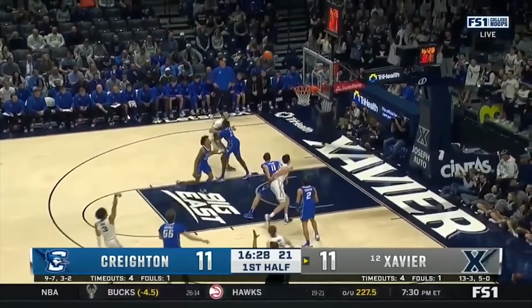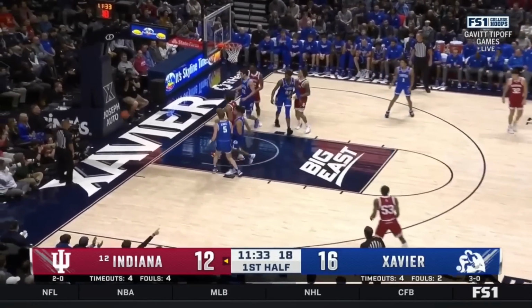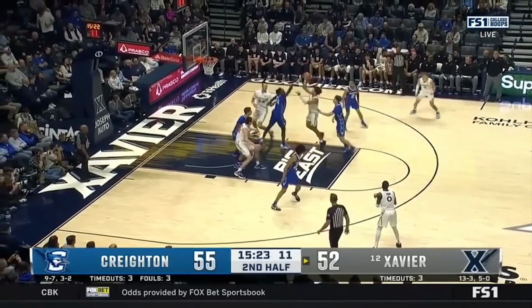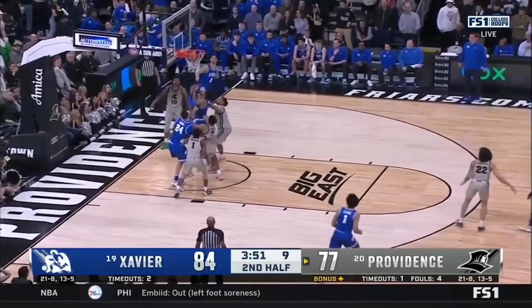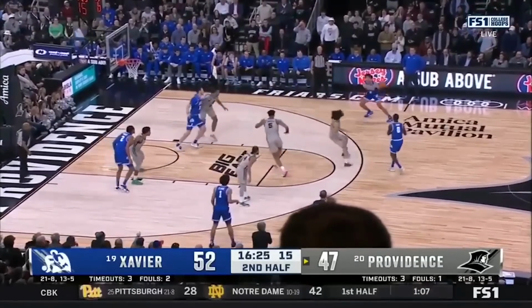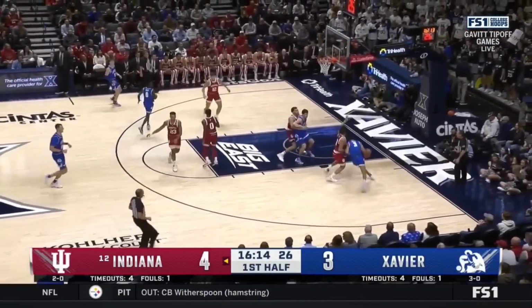At 22, I have Colby Jones, the 6'6" junior out of Xavier. Jones is a skilled wing that can score on all 3 levels and make an impact defensively. He's efficient from all over the floor, has great passing feel, and his skill set fits in perfectly almost anywhere. He's one of the more NBA ready prospects and could really help a competitive team, or help make a team more competitive. So I have Colby Jones at 22.